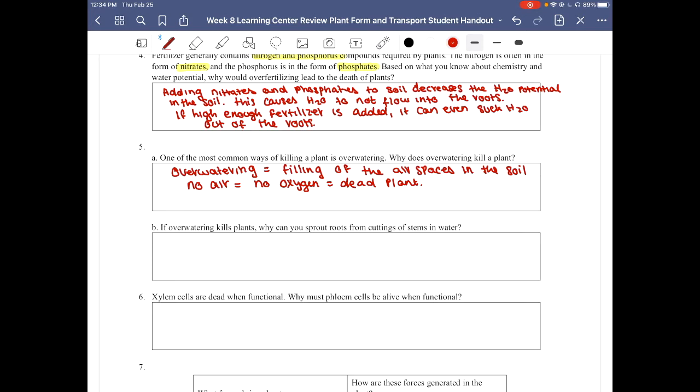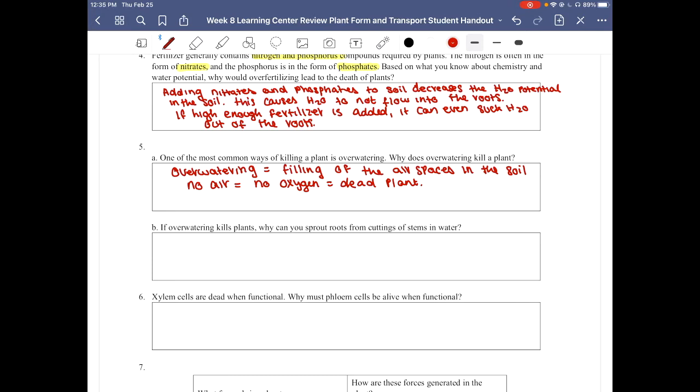Comment says because there's oxygen in the water. Yes, that's the right answer that I was looking for. So, oxygen in the atmosphere can very easily diffuse into the water in a jar or a vase, especially if it's left open out in the air. So, the oxygen in the air can diffuse into the water. So, if you cut the stem in the water, then it's actually going to contain enough oxygen to allow cellular respiration to continue in the roots.